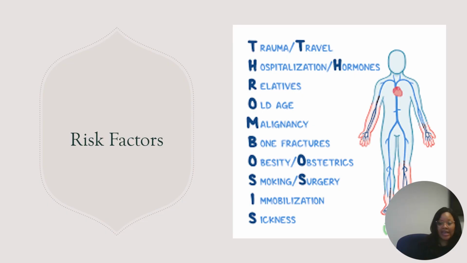So traveling, such as airplane rides, sitting in the car a long time, you're not moving, so blood is pooling, right? Blood is at a halt because we're in a dependent position. That's why you always see a lot of people get up and walk on the plane just to get the blood flowing in that area, right? Because blood is at a halt if we're in a dependent position and we're not moving.